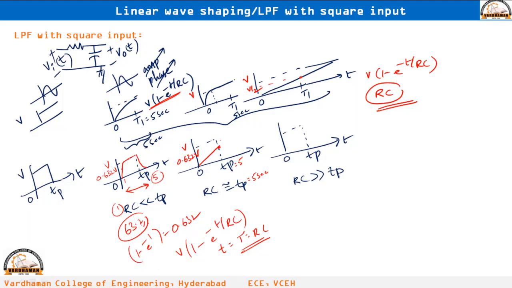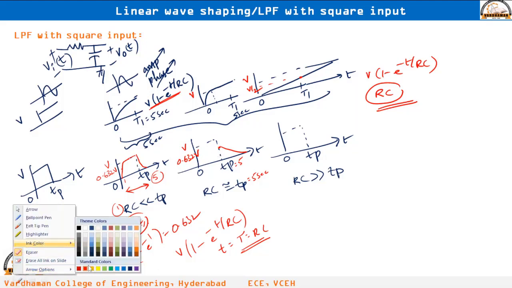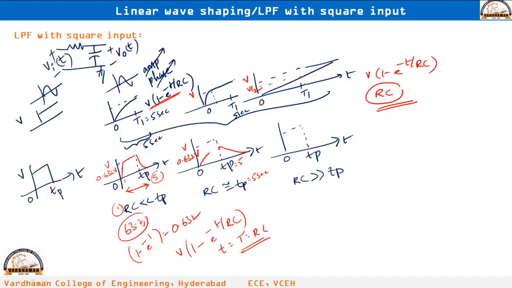Okay. Then what is happening? After this, at t equal to Tp, it has reached just 0.632 V. It tries to charge up to V volts. Okay, the output tries to increase up to V volts, but due to this particular discontinuity in the input level, now the output will be decreasing. So like this we will get. Here it is somewhat looking like our exponential signal only. So I will redraw this one. So we can take an exponentially increasing signal like this.